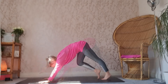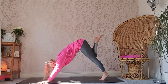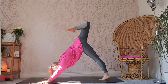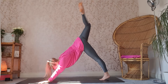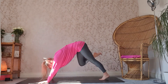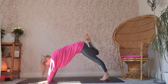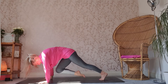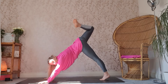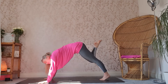We're back in our downward facing dog, pedaling those legs out. We're going to inhale, lifting that right leg up to the ceiling. As we exhale, bending that knee into split dog. Inhale, straighten the right leg. This time as we exhale, right knee to left elbow — so across the body, lower the bum down. Inhale, kicking back into split dog, bending that right leg. Exhale through, right knee to left elbow. And again, inhale, kicking it back out, opening the back up through that right hip. This time as we exhale, we're going to try and put your right foot as close to your left hand as you can go, bringing it across the body.